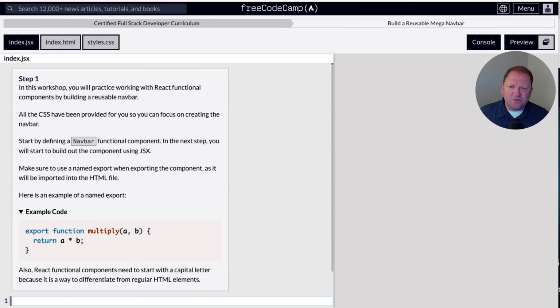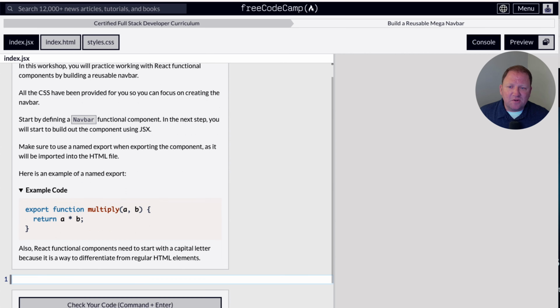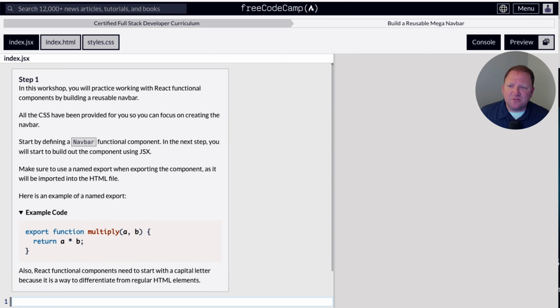So I am going to try to bring in some documentation, and that way we can see what we are talking about when we talk about working with React, and why we need a function and so on. So anyways, it says step 1 here: in this workshop, you're going to be practicing with React functional components.